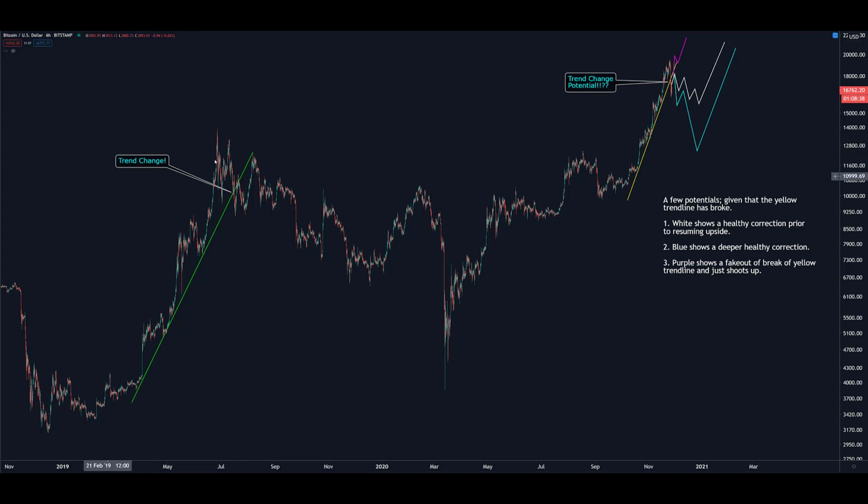So here we had a trend change. We have another trend change. We may get a fake out. We may come back up just like this purple, and then it might be a combination of purple and white, come back up inside and then come back down again and drive someone bonkers. But if you are aware of those potentials and have the experience of dealing with those scenarios, the difficulty level clearly declines.